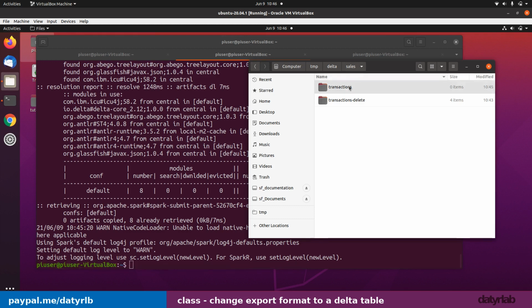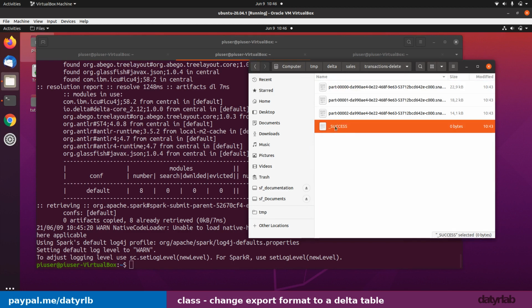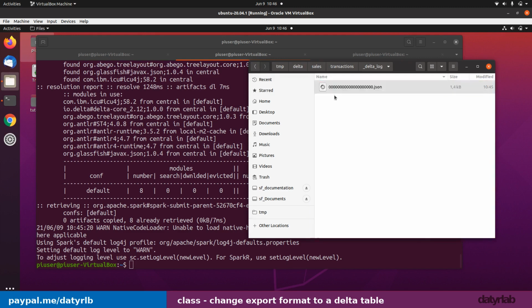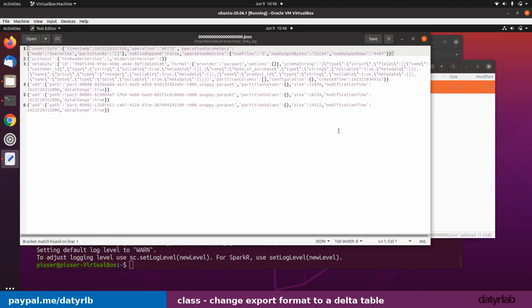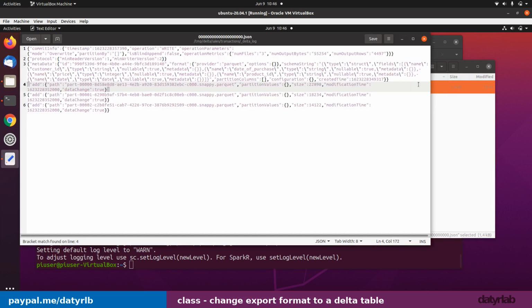Alright, so let's go in there and take a look. So it's the same thing. If I go over to this one, here you've got an empty file saying, yeah, successfully created. And then in this one, the difference is you don't have that success file, you've got a log file. And if I just open that up, that gives us information on our data. And yeah, this just speeds things up. It just goes over to this meta file, this index file, and it just says, okay, what's there, without having to query all the data.